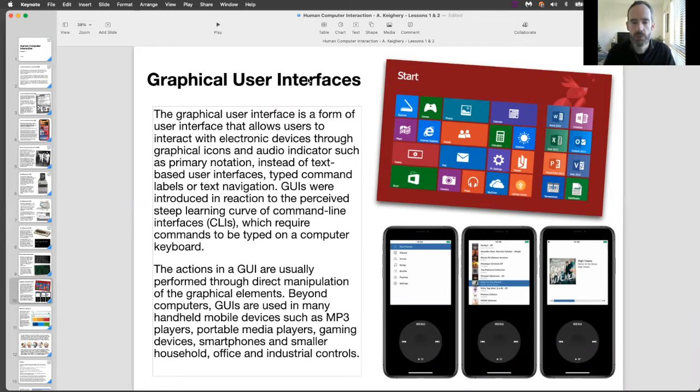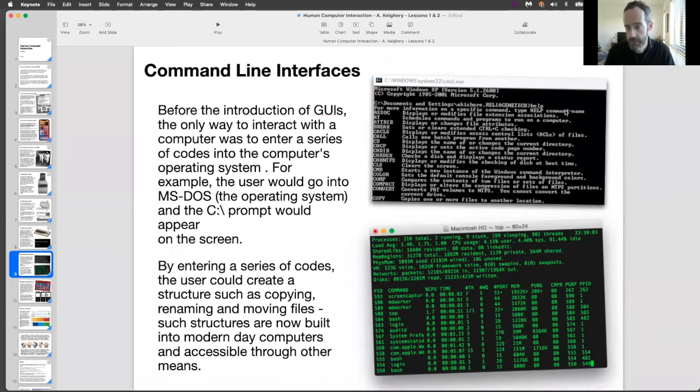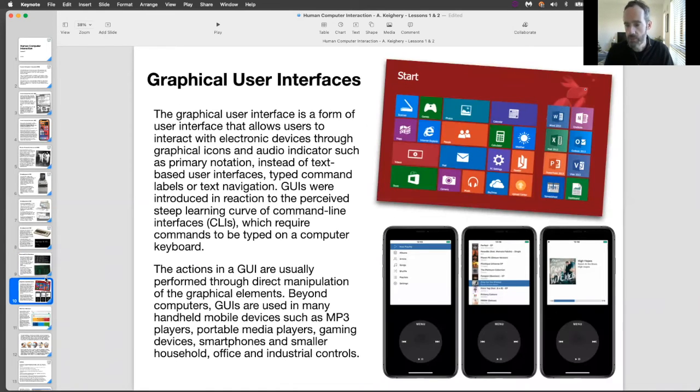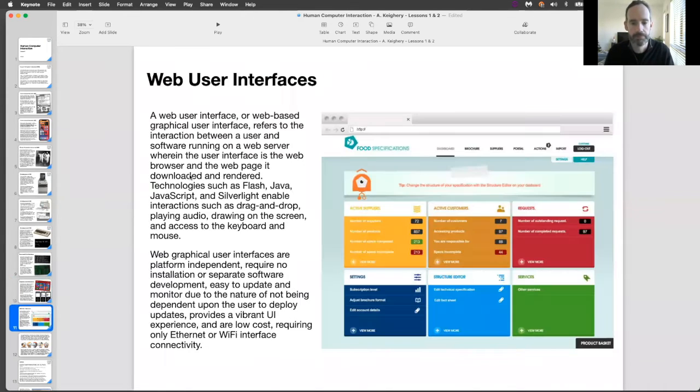But generally, when we're talking about graphical user interfaces, that tends to be within the realm of computer science and computers, laptops, phones, those type of devices, right? So the takeaway point is, look, graphic user interfaces, they replaced command line interfaces, and they're meant to be more natural and more engaging. And now you see them on all different types of devices.